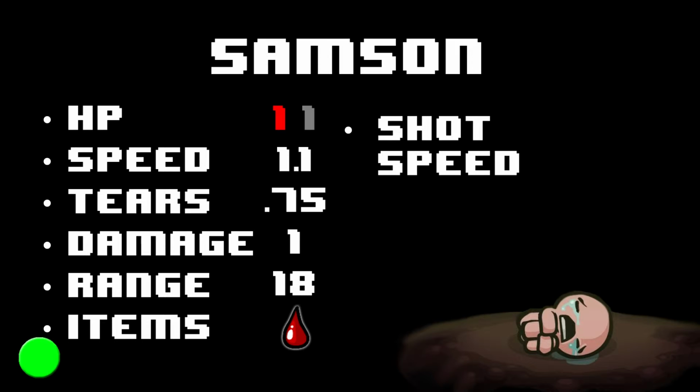It is worth noting that Samson is the only character to have a different shot speed, which is 1.31 instead of 1. This means that Samson really only needs 1 shot speed up item to be maxed out in shot speed. And it is also what leads to many people very much disliking Samson, as his tears stat is really low, his damage doesn't really gain much, and Bloody Lust is considered to be a relatively bad special item, which automatically reduces his chance of finding special items throughout the course of the run. However, it really does all come down to preference.